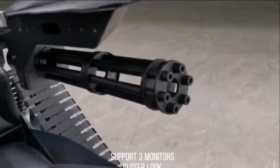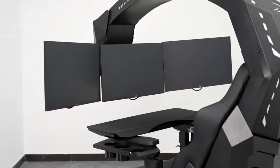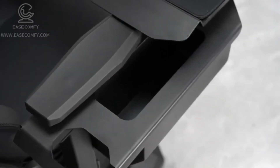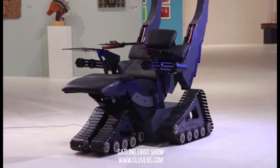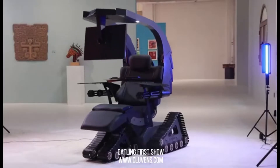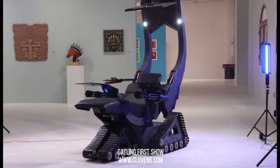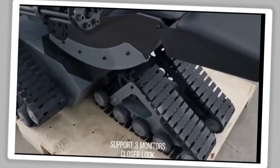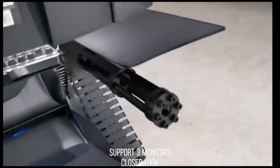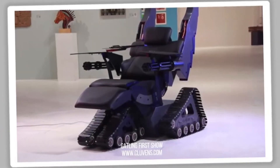It provides a fully adjustable three-screen computer setup that can accommodate three monitors up to 29 inches each, or one ultrawide 49-inch Samsung G9 monitor. Multiple screens have been shown to significantly increase efficiency for knowledge workers by reducing window switching and enabling quicker access to information. The 2024 model is larger and more robust than its predecessor, standing at a full height of 220 centimeters (86.6 inches), with a raising roof to allow entry and exit. It enables working in a zero-gravity position for enhanced comfort. The Kluvens J-20 Gatling Battle Station is available for pre-order at a price of $4,200.